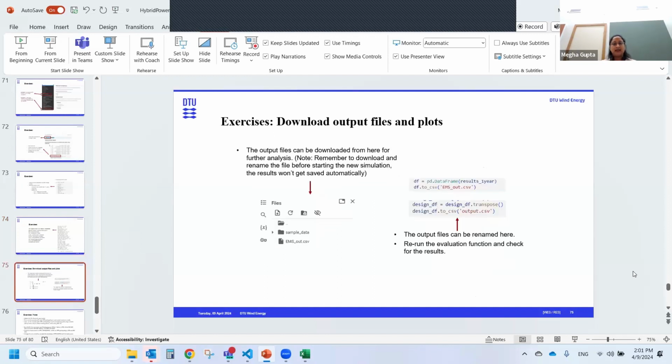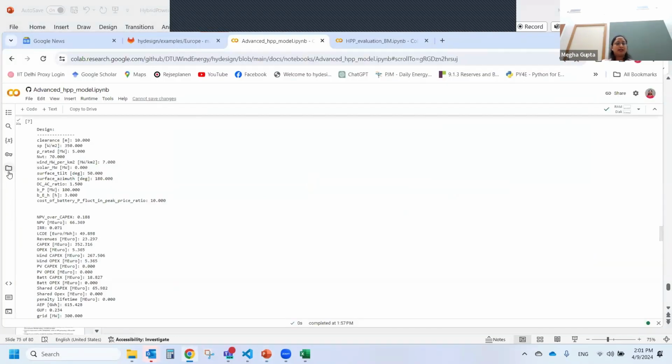Now the next thing is how to download the output files and plots. I'm saying this because, as I mentioned, every time you reopen, your outputs will get lost. So just make sure to download those values. For that, click on this symbol, which opens the files in your Colab notebook.